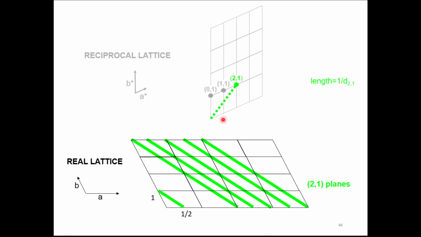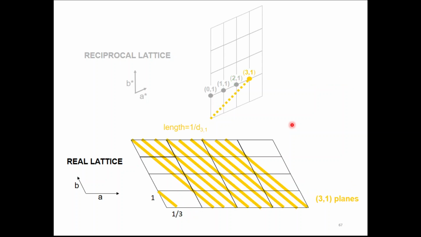Now in terms of reciprocal space, we have taken the reciprocal of this interplanar spacing, and we have gone in the perpendicular direction from the origin, and we have got in here. So this point is basically 2 1, representing this whole set of planes, and which is written in here as well. This is 1 over d 2 1. So hopefully that's clear to you.